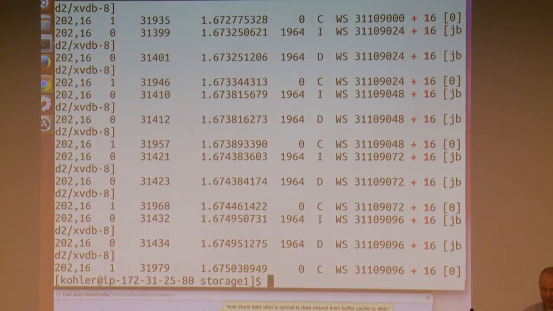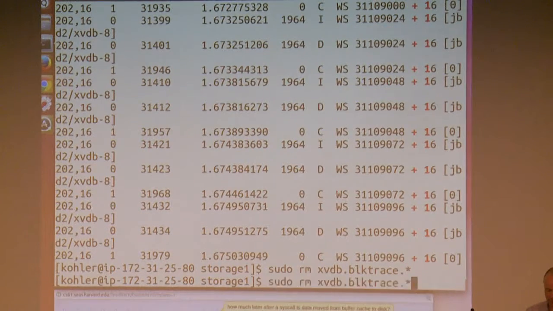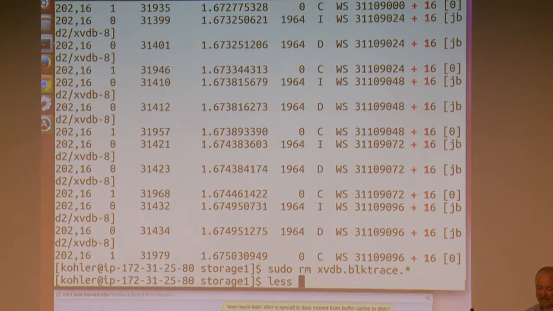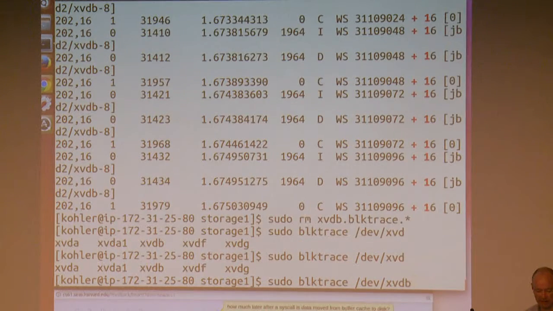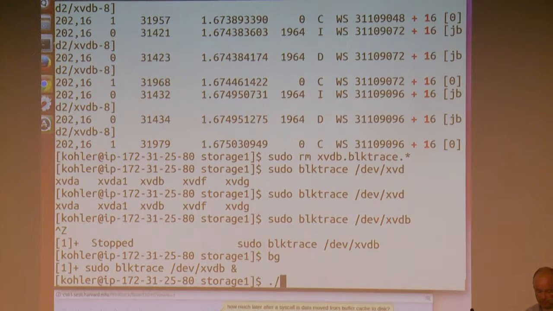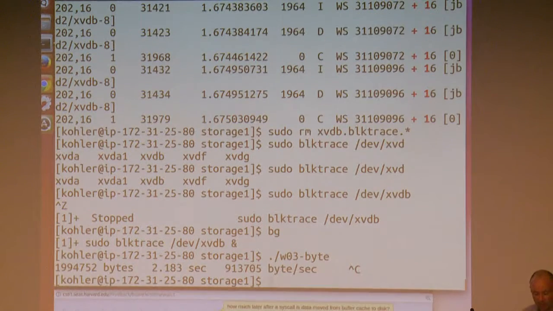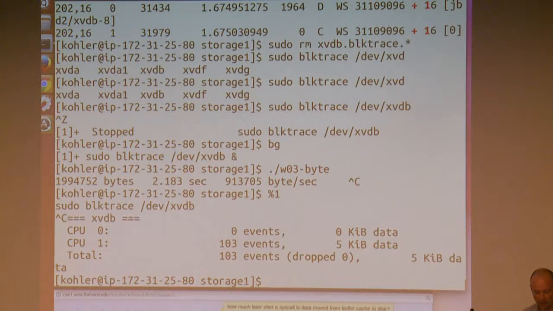I'm going to try and repeat this, running the version that writes 1 byte at a time, but does not write it with the sync version. Okay, get a bunch of W03 writes, kill my blocktrace, do the blockparse.